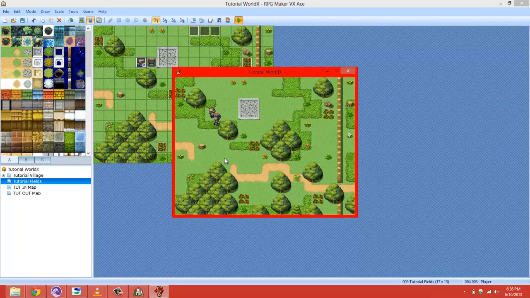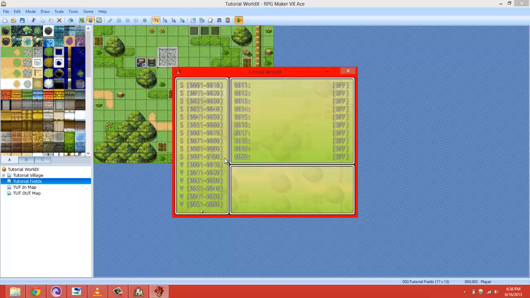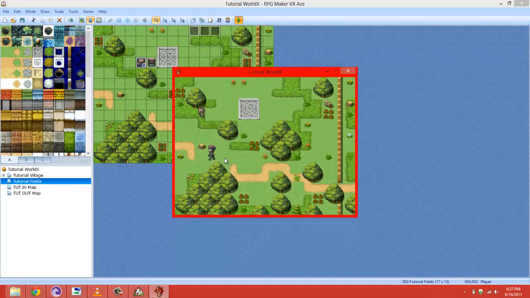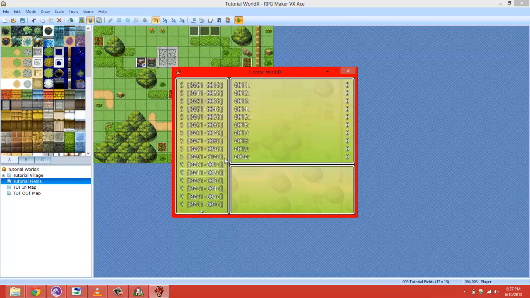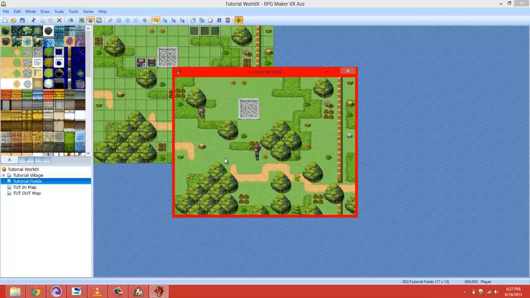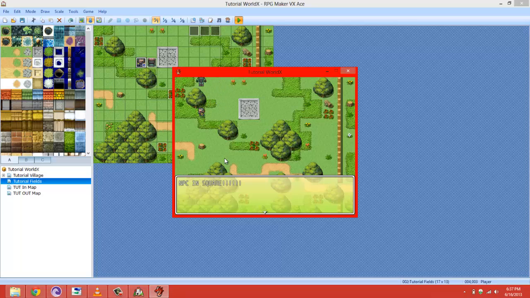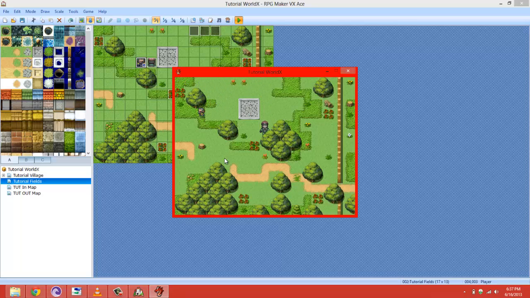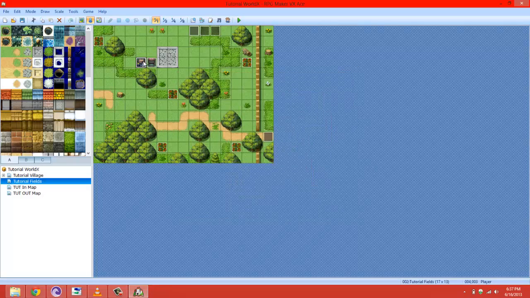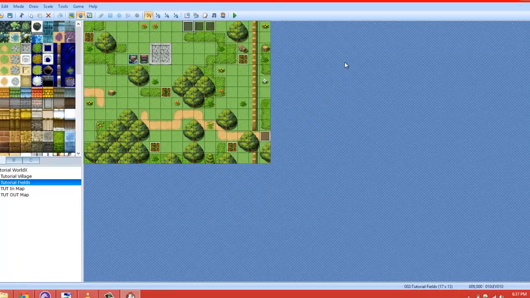Okay, so now we will wait for this guy to actually enter the square. And if you press F9, you can go down to your variables to actually check out the NPC's location. As he's moving, with F9 you will see that it is also moving, keeping track of his location. So we just wait for him to enter the square. Oh, and as you can see, something happened. Of course, it's not going to happen again because he actually entered the square and then he's out of the square. But you can make it so that the NPC actually starts moving. So let's go ahead and do that.